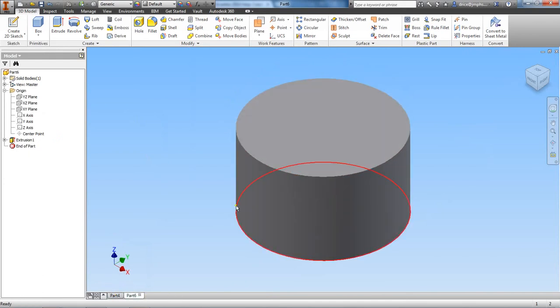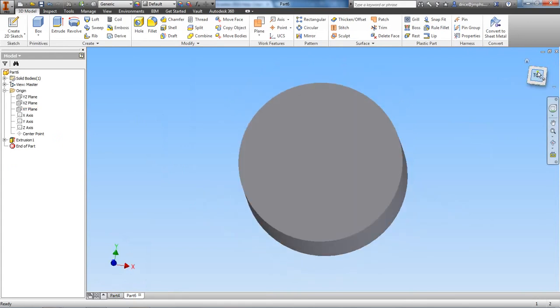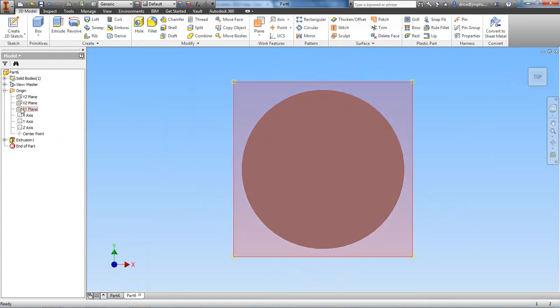So remember, now that we're going to use an offset work plane, first remember that we started this sketch in the XY plane. Let me tilt this down and show you from the top. So you can see the sketch was produced. We started with a circle and we drew it in the XY plane. So the other two planes left are going to be perpendicular or normal to the first plane that we drew. So you can see here, this is the XZ plane, and here's the YZ plane.